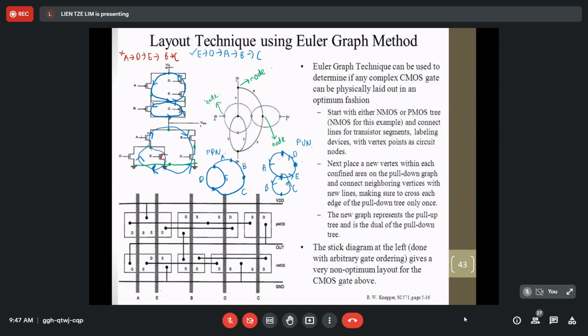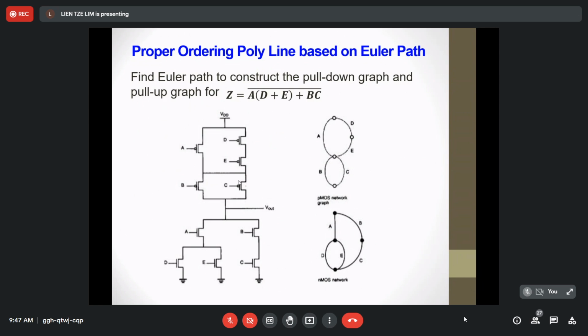So these two graphs are the unit path graphs for the pull-up and pull-down network. The unit path is already shown and drawn out here. This is the same as what I have drawn here.